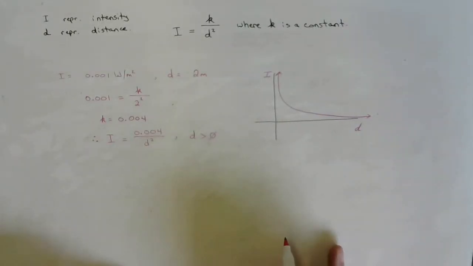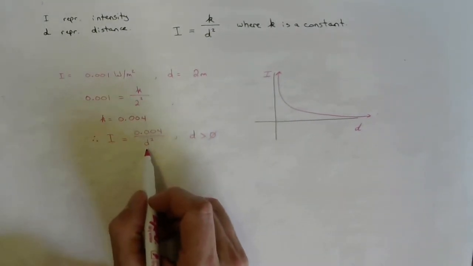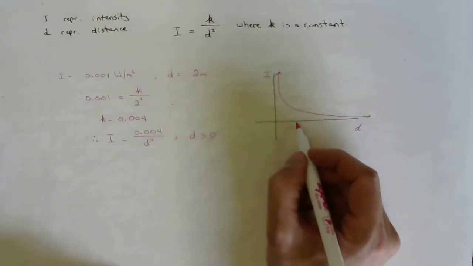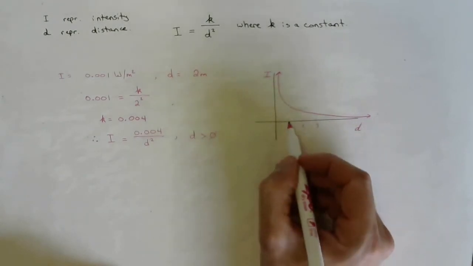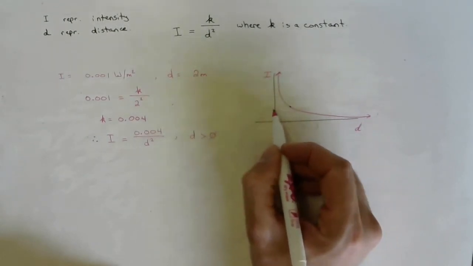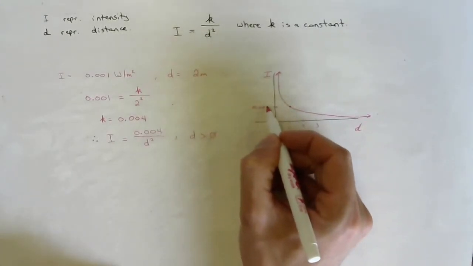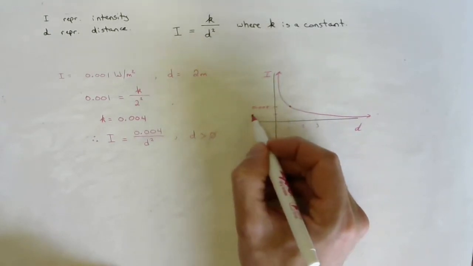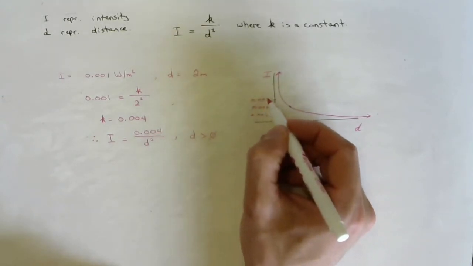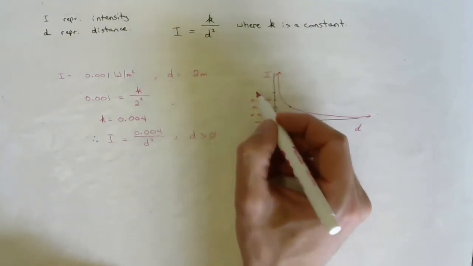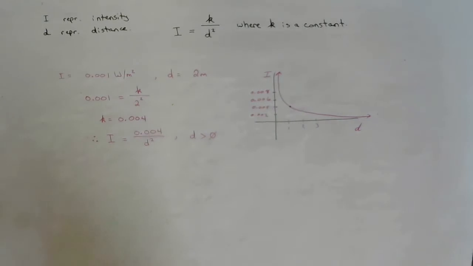Okay, if you wanted to know an exact point that it goes through, you could think of what it is when d is 1. So for instance, down here on your number line, if you have 1, 2, 3, when d is 1, the value of this function is 0.004. So right there you'd have 0.004. Give yourself a bit of context by adding some of the other points along the y-axis.